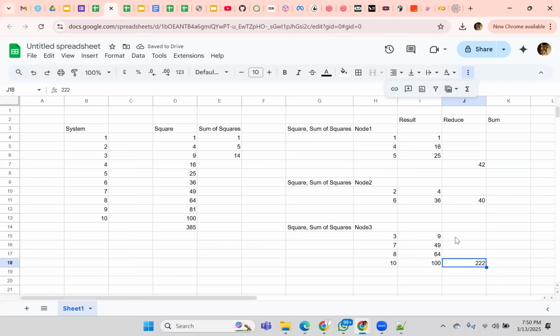So all three machines are now processed and they have the sum of squares for the part of the data they own. Now they all return and the final sum is calculated here. So this 42 will come here. Let me just copy all of this.